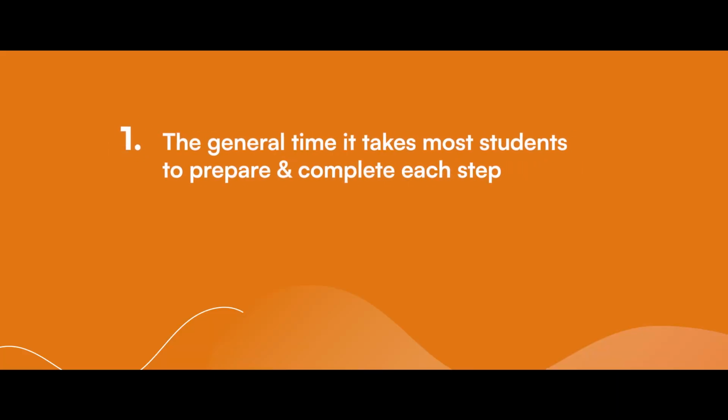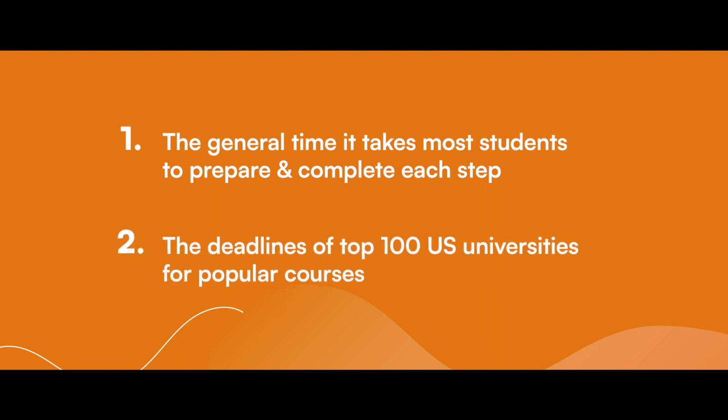We've built this admission timeline based on two assumptions: the general time it takes students to prepare and complete each step, as well as the deadlines of top 100 US universities for popular courses. As always, keep in mind that this is a general timeline and that it may vary from person to person. With that said, let's look at month-wise the different steps that you need to take and why you need to cover them in this particular order.